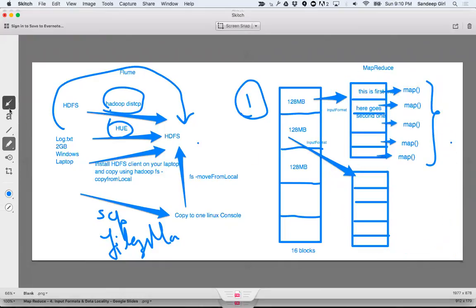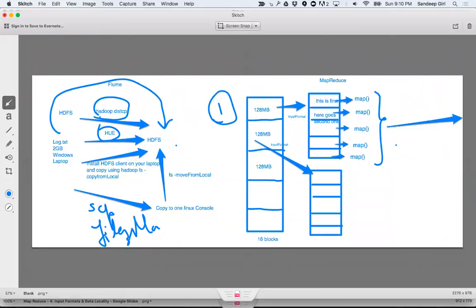The output of this will be taken by Hadoop, and Hadoop does sorting and grouping.